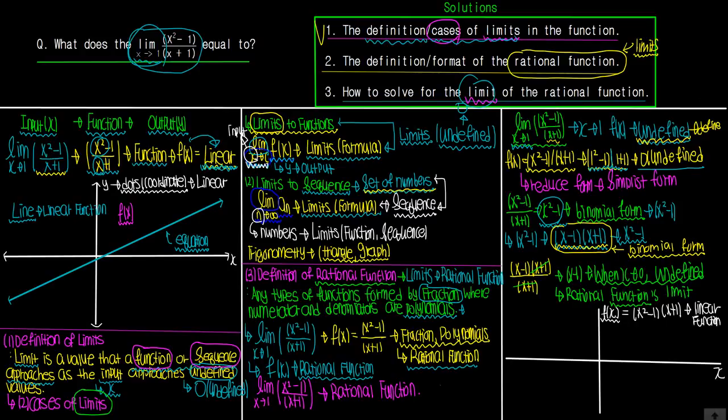And in order to graph it, what do we need? What is the easiest way to graph a linear function? All you have to do is solve for 2 points on our coordinate plane and graph it. So the easiest one is to see what will happen when the x value is equal to 0 and when the y value is equal to 0. What will happen when we input our x value as 0? It will be 0 minus 1 times 0 plus 1, which is negative 1. So our linear function will pass through 0, negative 1.